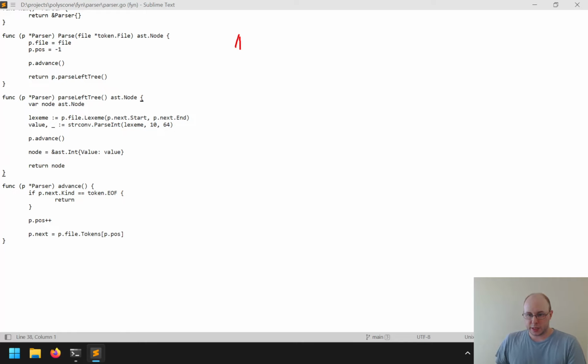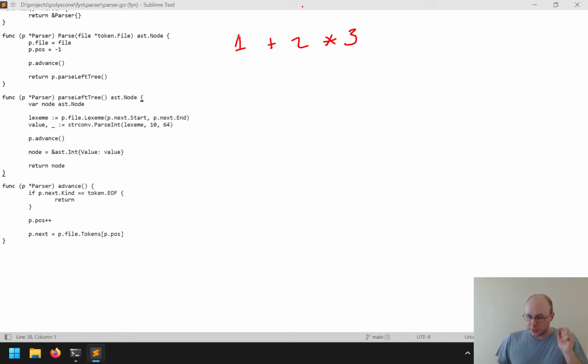So if we have a look at the expression 1 plus 2 multiplied by 3, if we want to parse this as a left-leaning tree, what we can do is say that we know that we're in the parsing arithmetic expressions right now. We don't support unary operators, only binary ones. So when we first call the function, we'll just assume that there's an integer there. So by the time we've advanced here to reset the internal state, p.next is pointing at the 1 here. So we can basically use the p.next to create the integer, and then we advance again, so p.next is now looking at the plus token.